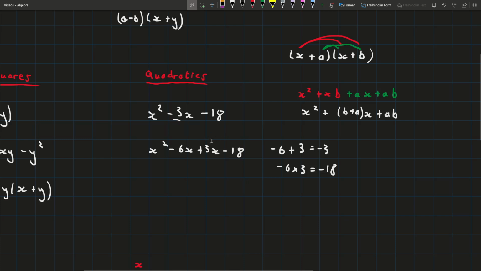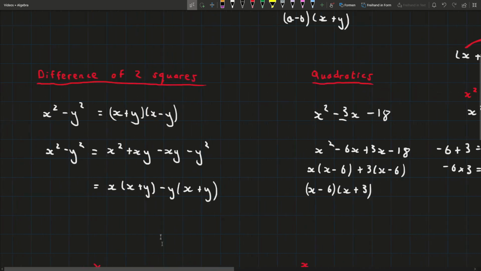And now we can actually factorize this, because these both have a 3 in common, and these both have an x in common. So now we factor out x, we'll get x minus 6, and then we can factor out plus 3, and we get an x minus 6. And now you can see, what do you know, they both have an x minus 6 in common. We get x minus 6 times x plus 3, the other two left over. So as you can see, it was the exact same as the difference of two squares.